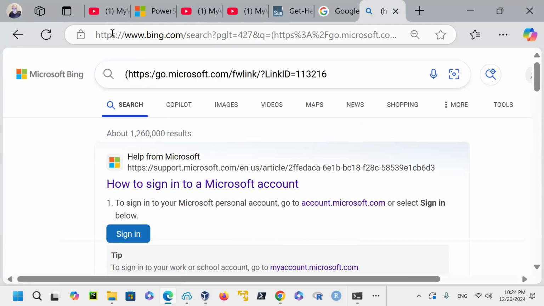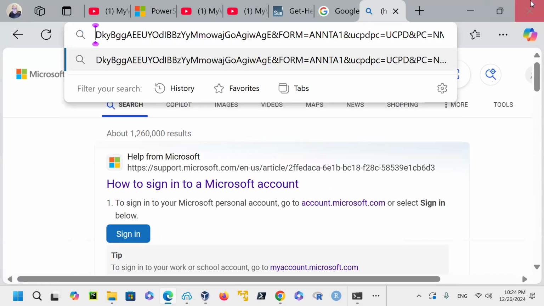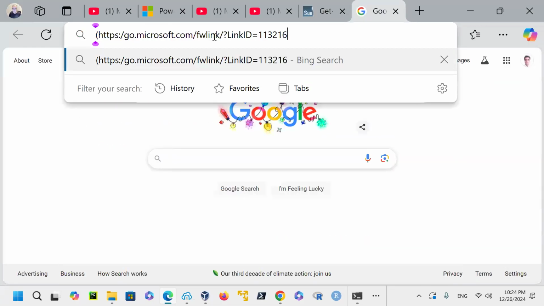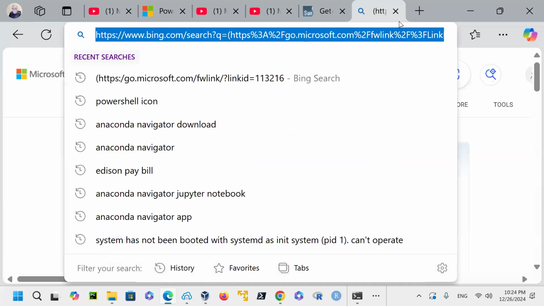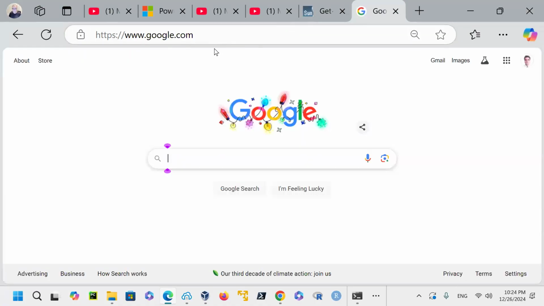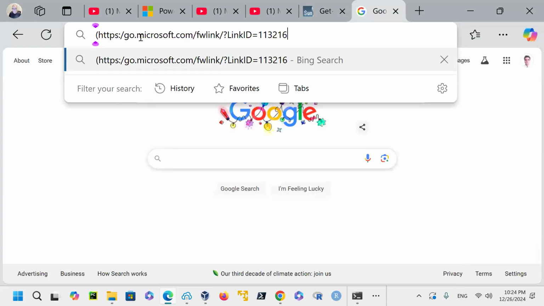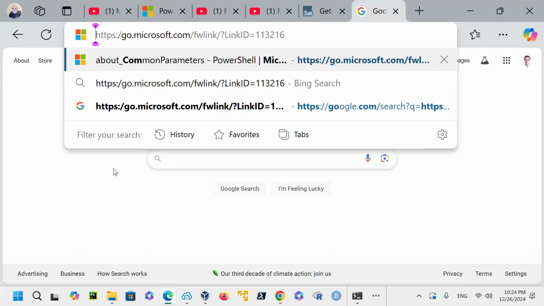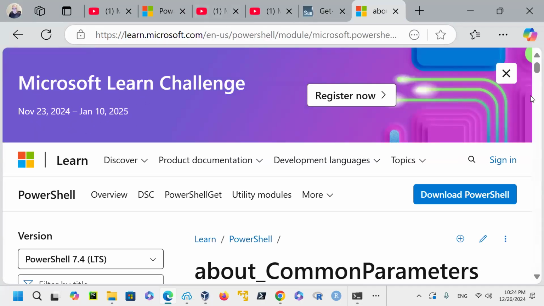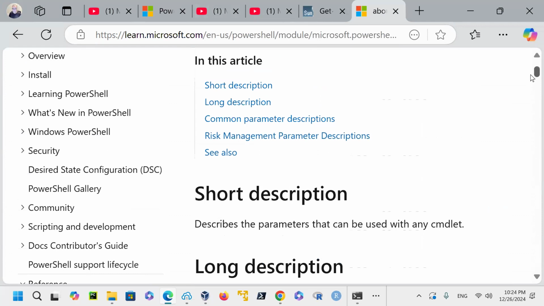Now let me just paste it correctly in the URL. I'm going to do it right here. So I paste that one. Oh, there was a typo, right? So if I go back here, google.com, and then I want to paste it here, notice that there's a parenthesis here that I copied. So make sure that that is not there. Now this link ID at Microsoft opens. So here you can see that it is a Microsoft website, Windows PowerShell, Learn PowerShell, all of these tools are there.